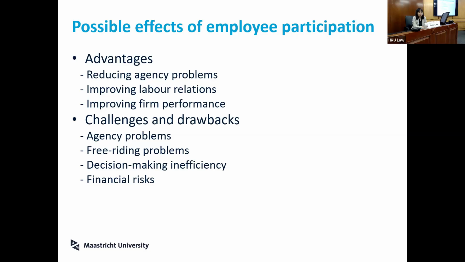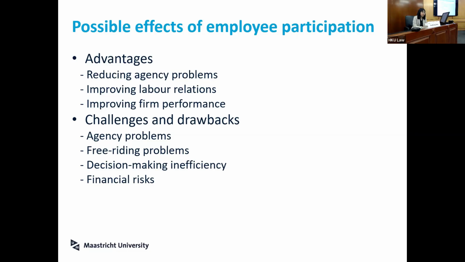For the advantages, we just explained how it could address or reduce agency problems, and also it can improve the labor relations. For example, if employees' voice can be heard through more channels for employee participation, it could reduce the conflicts between employees and employers. Therefore, it could reduce employee turnover if their voice can be heard more frequently, and it could also reduce the strike rates if they could express how they want to be treated in their corporations and what benefits they want to have from their corporations through employee participation. It could also reduce the rates of strike because they have more channels to negotiate.